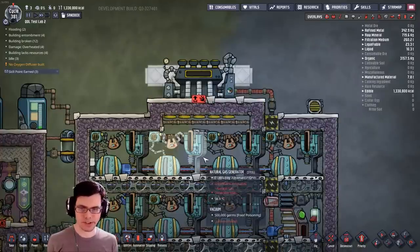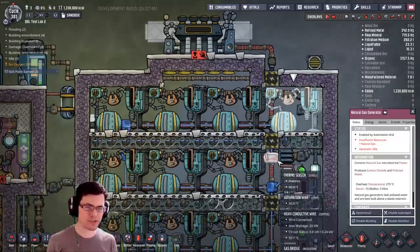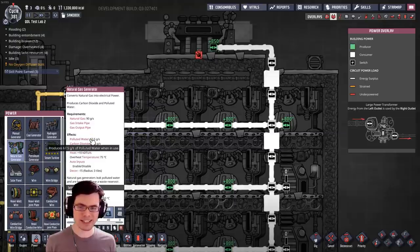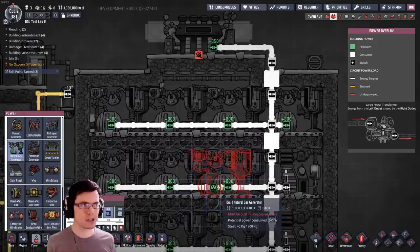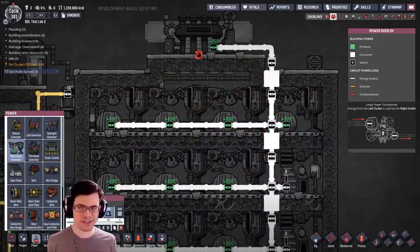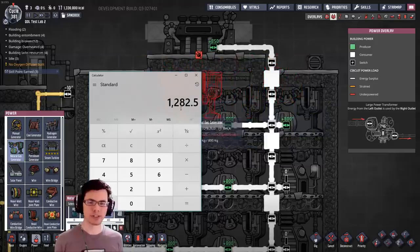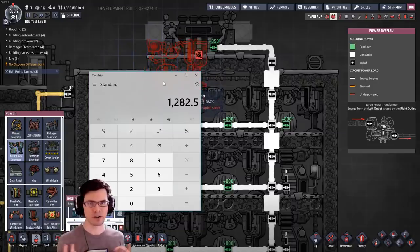One steam turbine and it's plugged into the grid. The question now is what do we do with the water? These natural gas generators output a certain amount of water, but it isn't a huge amount — you can see right here the amount they put out is 67.5 grams a second. That's not a lot, especially when you consider that a steam turbine will do up to about two kilograms per second. I have 19 generators per bank. They don't necessarily run 100% all the time, but at best my polluted water output is nearing 1.3 kilograms a second, which probably won't fully saturate that steam turbine all the time.